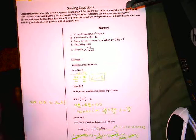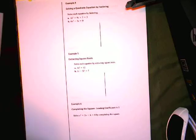Not too terrible. It could be worse. Let's slide on to example number 4. Alright, so example number 4. We're looking at quadratic equations by factoring here. It's not anything that you haven't already done before. Just basically working through problems.